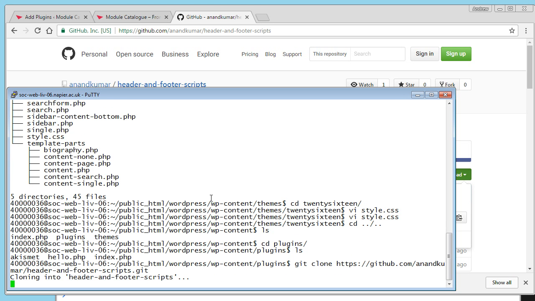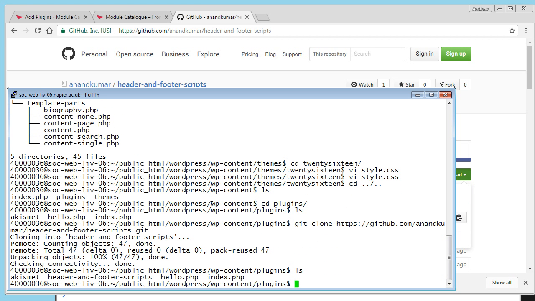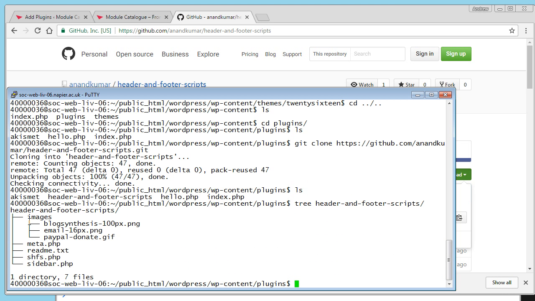Yep, let's do that. Okay, ls again, and there's header and footer scripts, and there's bound to be lots of files in there. What's it called? Yep, okay, so there's a few files that they've put in.